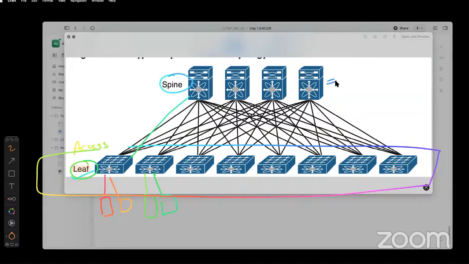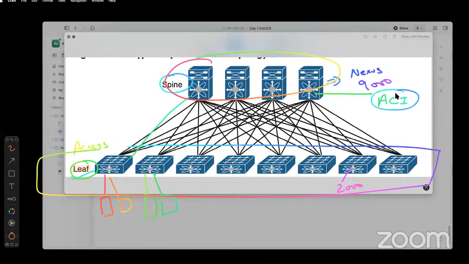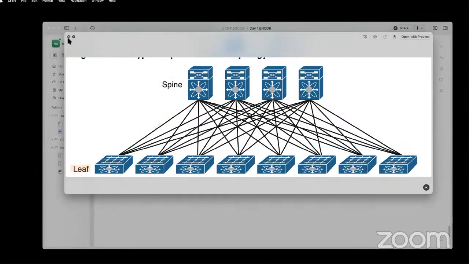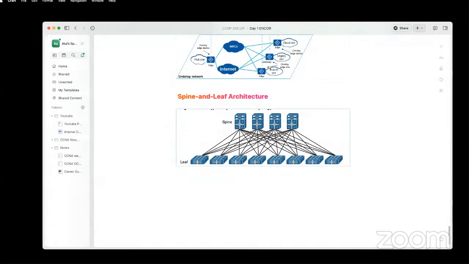This could be Cisco Nexus devices like the 9000 series, a very big series, and maybe this is a very normal one like the Nexus 2000 series. These are like the controllers. We can control all these devices also with a very advanced Cisco technology, that is ACI, application centric infrastructure.